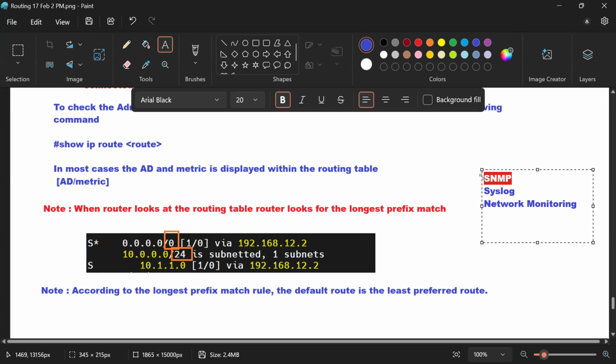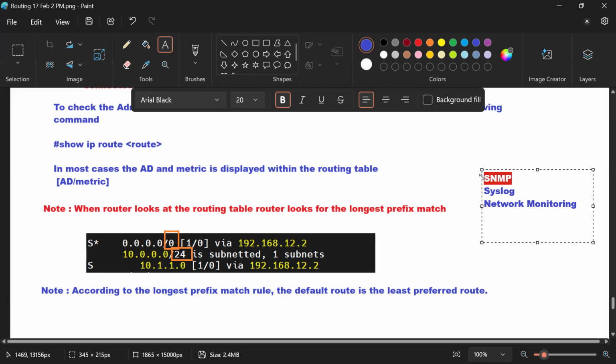Syslog is different. SNMP is used for network devices monitoring purpose, I think. Correct. But in SNMP, you have SNMP server or manager, SNMP manager and agent. So agent is what? It's a program that is available on all your network devices, your routers, firewalls, switches, cameras, XYZ devices. Correct.